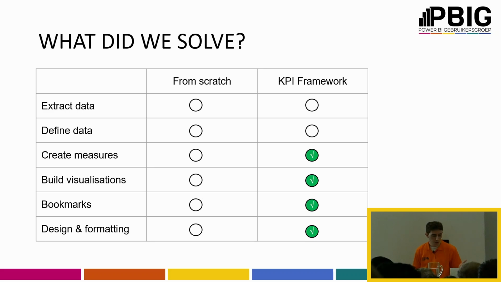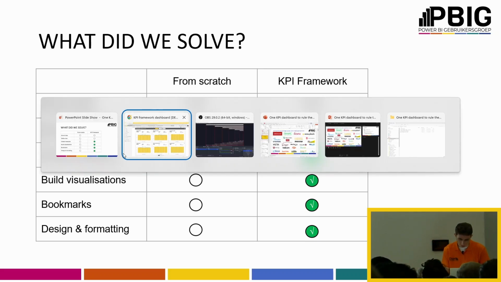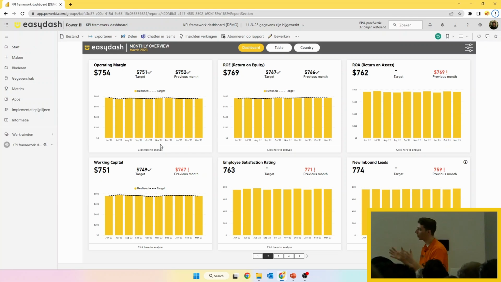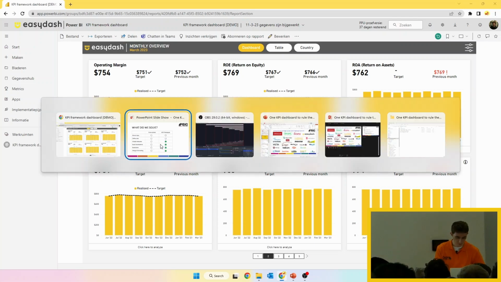Then building the visualizations, because this is a completely generic view. These visualizations are already filled in, and they're all filled with field parameters, which have dynamic output based on filter context. So you don't have to create the visuals in any way. They're already there, and we're just going to load them in with data. We're going to create filter context, and they're displayed. We're not going to drag measures into it. We're not going to change the colors. That will all be automatically done.